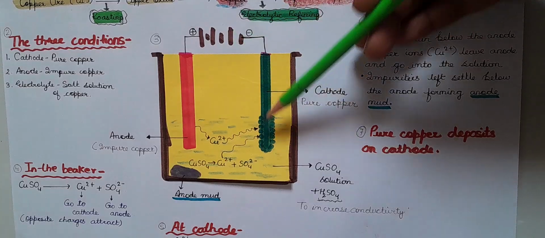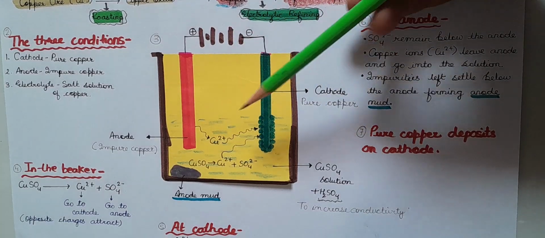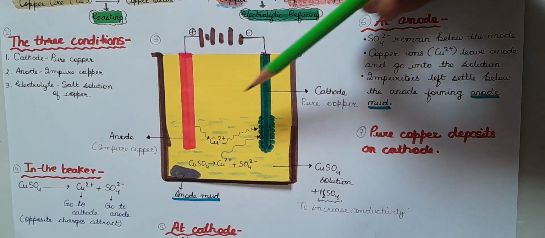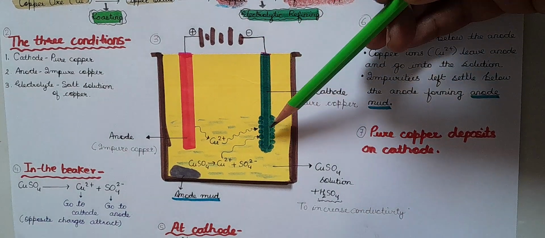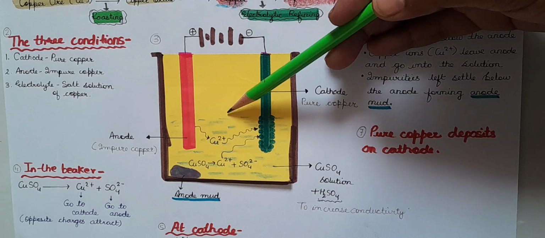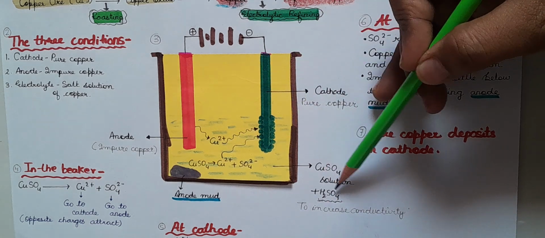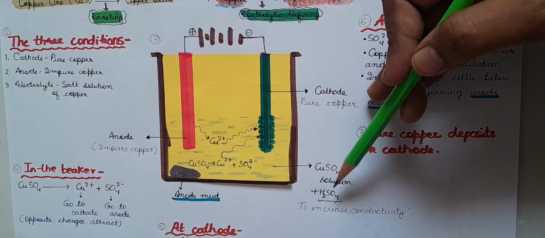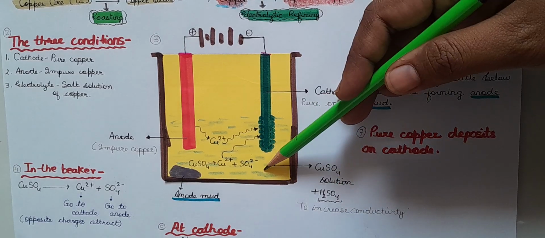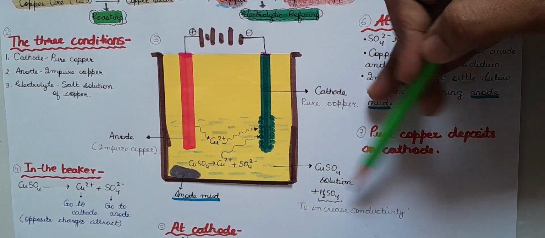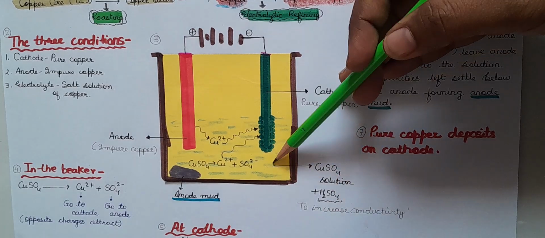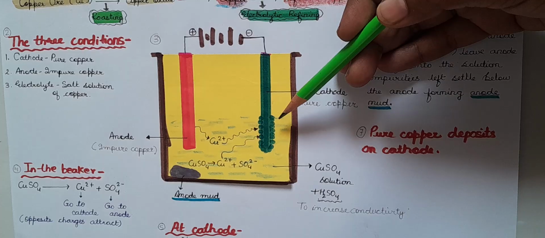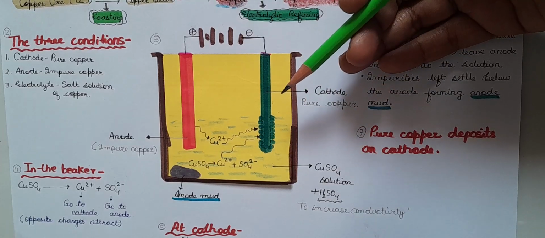So in this entire process, copper leaves the solution, gets deposited on the cathode, impurities settle down. It means from the impure copper you get the pure copper. There is one thing which you need to do to increase the speed of this entire process. You need to add an acid. That is why we said that copper sulfate solution must be acidified. We add H2SO4 into the solution so as to increase the conductivity. Any acid or a base if added into the beaker will provide more free ions, और जितने ज़्यादा free ions होंगे उतना ही fast वो process होगा.